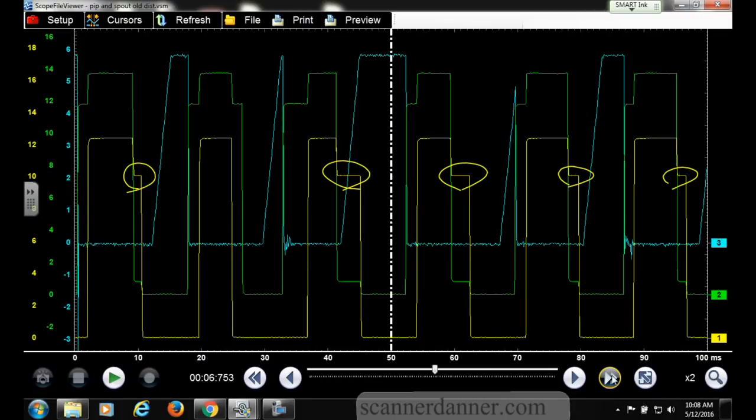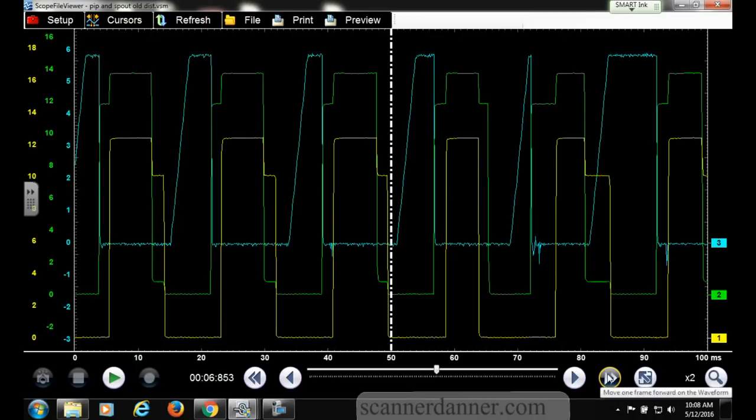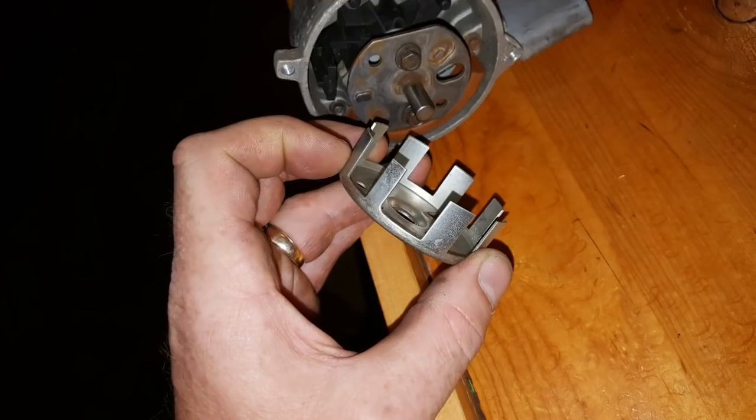See if I can show you that a little bit more clearly. Let's move over a little bit further. Yeah, and you see these ones? Not bad, right? Pretty even. This one is a sync notch that's in the distributor gear. So I'll get a picture of the distributor gear and throw it in here for when the video is done.